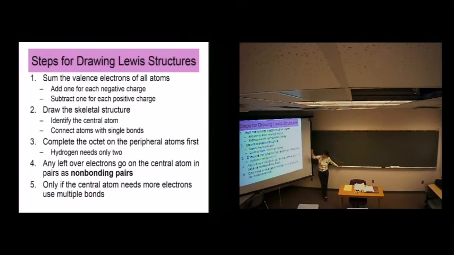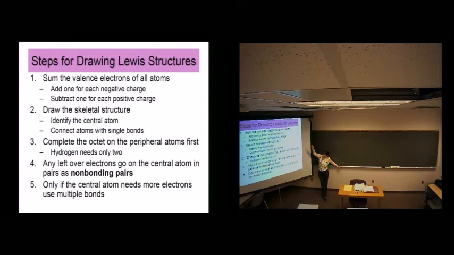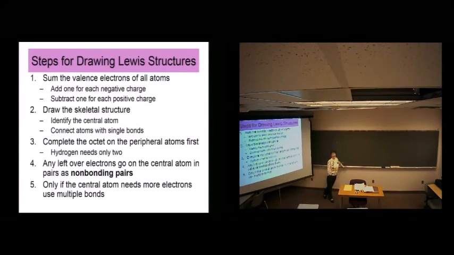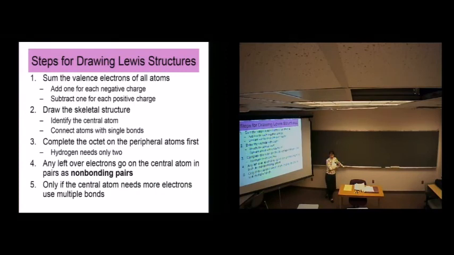Now, so that's summing up the valence electrons of each atom. Now, if I had an ion that was negatively charged, what does that mean? If it's a negative charge, did I lose an electron or gain an electron? Gained an electron. So for each negative charge, it's 1 more electron. So if it's a -2, then I add 2 electrons. A -3, I add 3 electrons, right? Okay, and same thing for the positive charge. That means I lost 1. So take away 1 of those electrons. All right, so this is how we sum up the valence electrons.